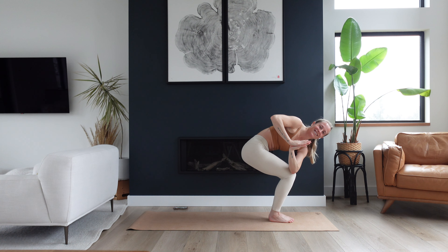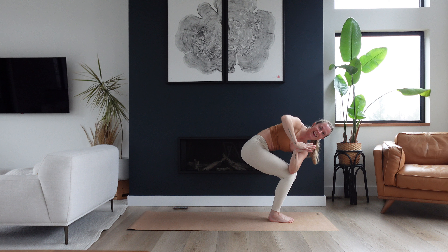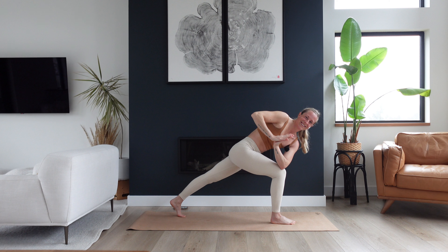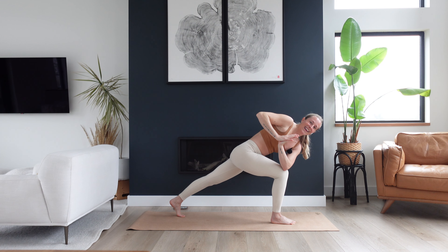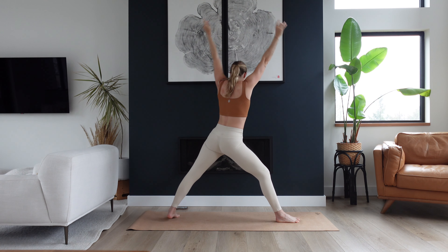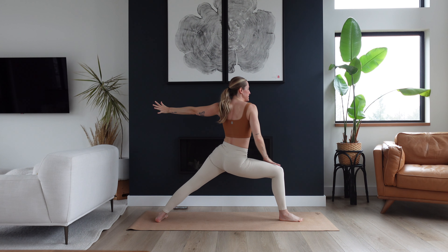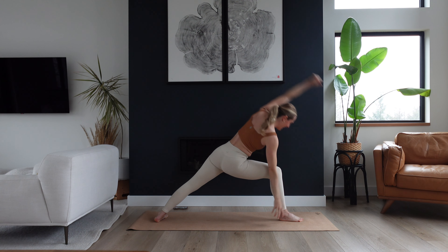Exhale, prayer hands come through in front of your chest. Take another inhale, and as you exhale, twist to the right side — lower your left elbow down on top or outside of your right thigh. Look down at your knees, make sure they're staying in line and the left knee isn't moving in front of the right. Slide your right shoulder blade down your back body. Full breath in and a full breath out. Now try to keep your twist — lift your left heel up so you feel heavy in the right foot. Step your left leg back and try to land that twisted lunge — the left knee can always come down. One breath, inhale and exhale. Bring your chest through to center, reach your arms up, get nice and tall — back heel is lifted, high lunge. Full breath in. As you exhale, drop your left heel down, arms open out wide — Warrior Two, Virabhadrasana Two. Keep a bend in your right knee, gaze is forward. One full breath — inhale and exhale.